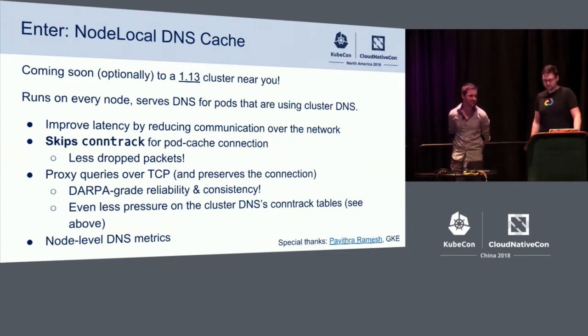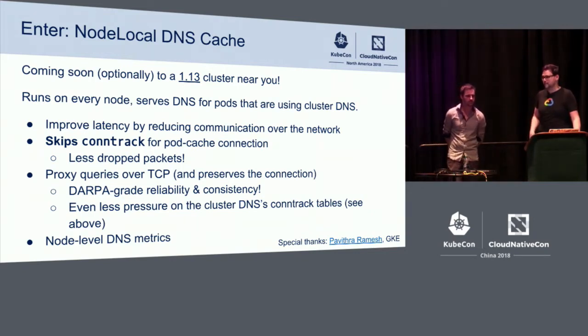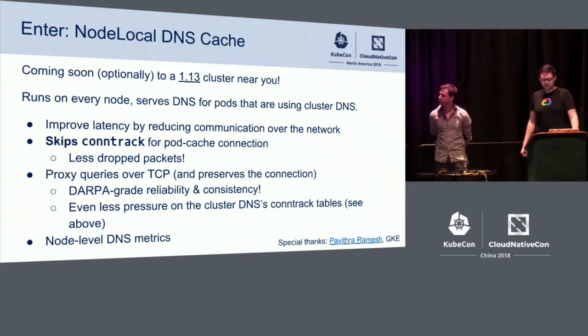A NodeLocal cache is the minimal instance of CoreDNS, which gets instantiated on each node and acts as not just a cache, but also a TCP forwarding proxy to both the cluster DNS and public name servers. Like I said, this is an optional feature that was introduced in 1.13, at the same time that CoreDNS was made the default cluster name server. So particularly adventurous souls can take the plunge at their earliest convenience, because I know all of you always run at edge all the time.